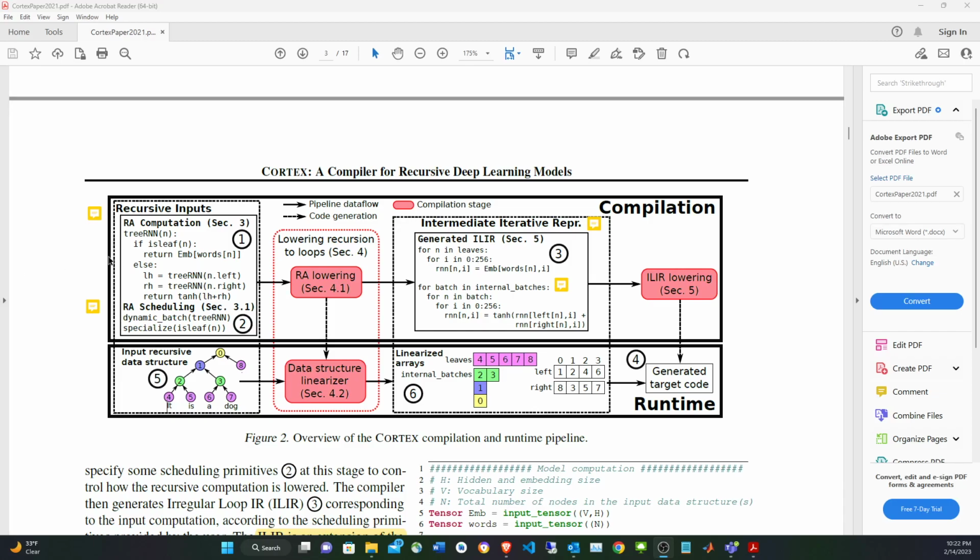So if you're familiar with Halide or TVM, this will be the computation part. Yeah, of course, it says it in here. And this will be the scheduling part. So these are the scheduling primitives. It's basically what I alluded to before about separation between computation and scheduling. That's key, because you have a single computation and then the optimizations are expressed like this, and you can have an auto-scheduler that finds the best combination for the particular input problem. So in this one, a dynamic batch is applied to the whole algorithm, but this one in particular seems to be applied to this particular node, the specialize.